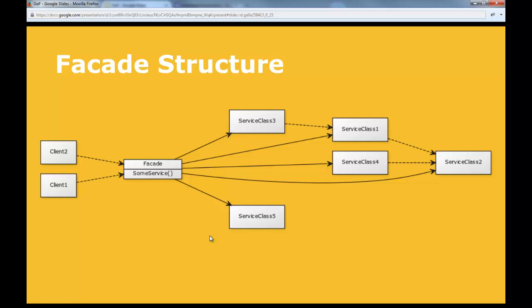If you remember from the GRASP pattern, we had this indirection pattern that was about adding a middleman, so to speak, to manage complexity. And this is exactly an example of that. We add this facade, a middleman, to manage the complexity of stuff. So the clients don't really care about what is happening here. They just want this service performed. And this could be anything here. And we can also possibly switch what this is depending on different circumstances.